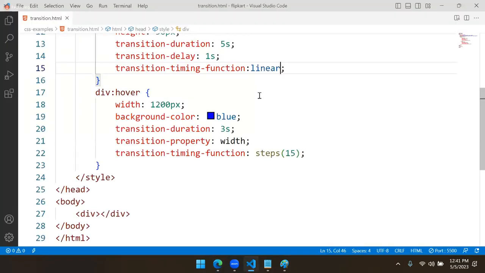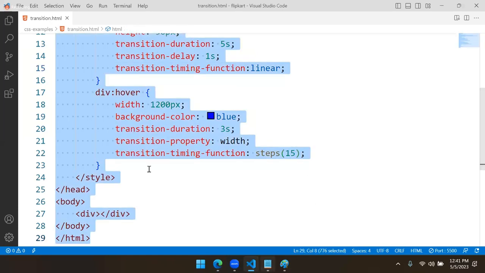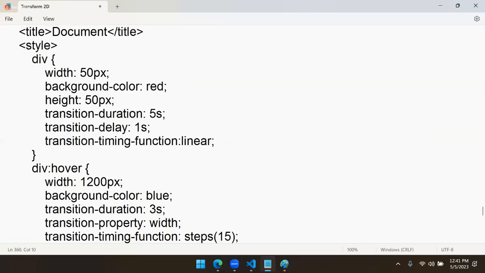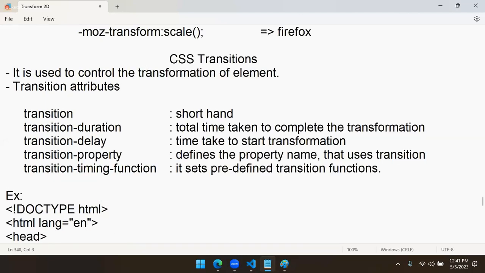Linear effects will also come. These kinds of ready-made effects you can apply and configure. That is what the timing function is. These are all transition related options: transition duration, delay, property, and timing function.